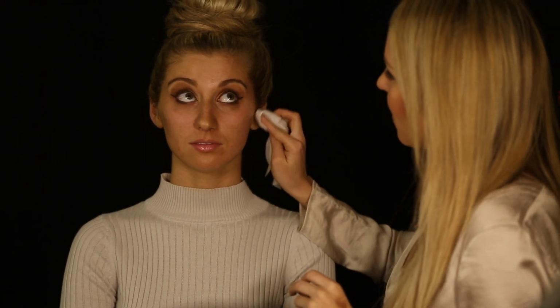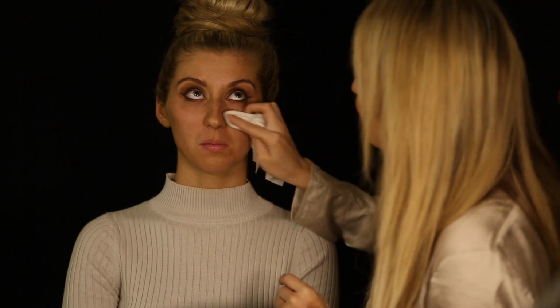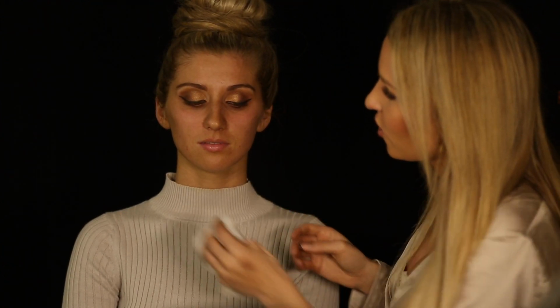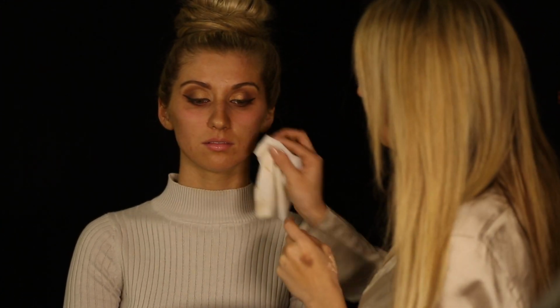So now for one of my favorite parts. I'm going to just go back through. This isn't my favorite part. Foundation is one of my favorite parts, but we just want to make sure that she has no fallout before we start her foundation.